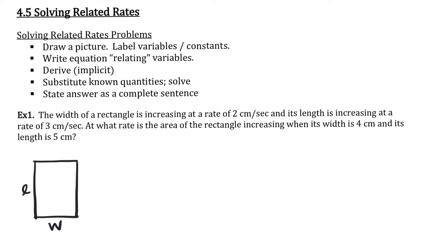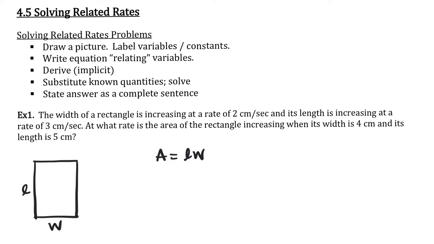Okay, now what else do they tell me? They want to know at what rate is the area of the rectangle increasing. So this has to do with area. So let me just start out with the area of this particular rectangle is going to be the length times the width. Okay, then I'm going to go ahead and look at the information they gave me and the related rates. Okay, so I drew a picture, I labeled the variables and the constants. I'm writing an equation relating the variables, which is the area equals length times width.